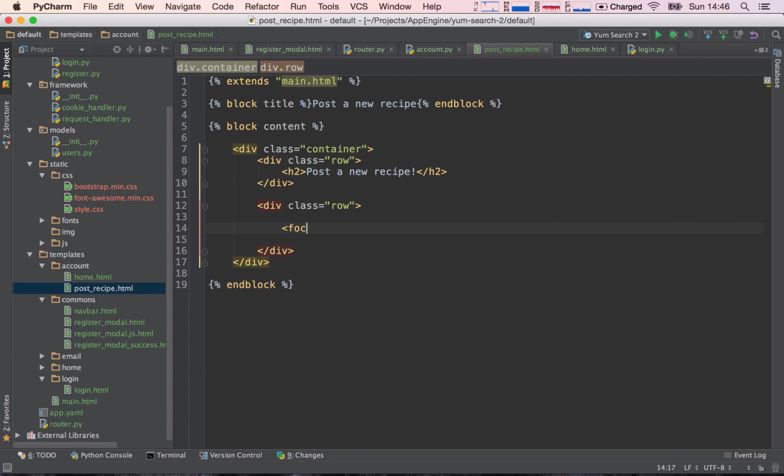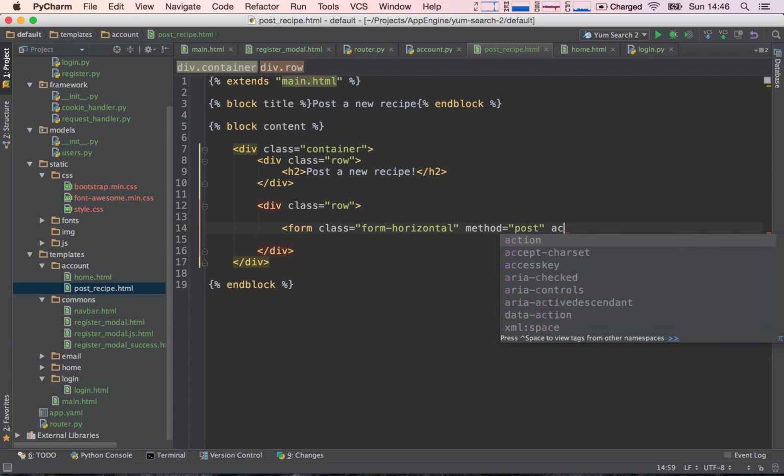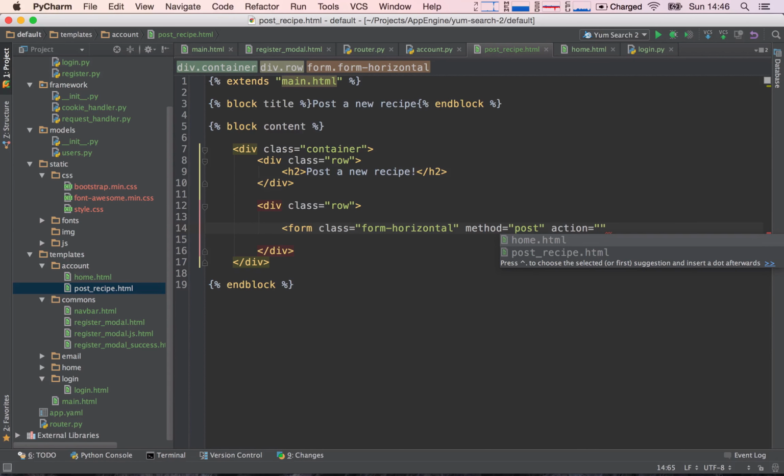So let's say form class form horizontal. Again, we want that horizontal form where we have the labels on the left and the inputs on the right of the label. The method is going to be a post, and the action. And actually, you know what? Let's leave the action out.